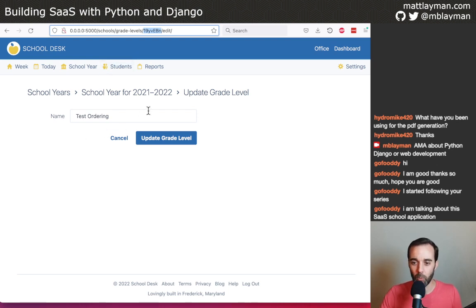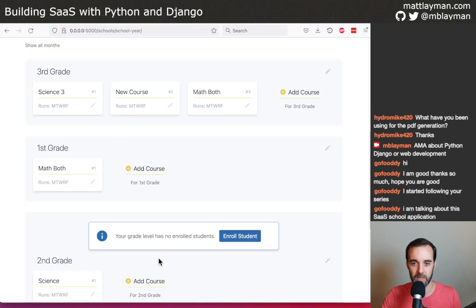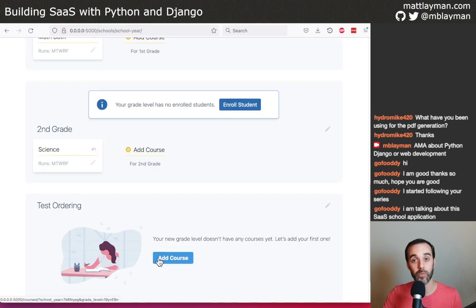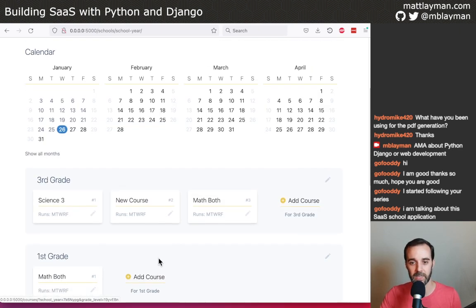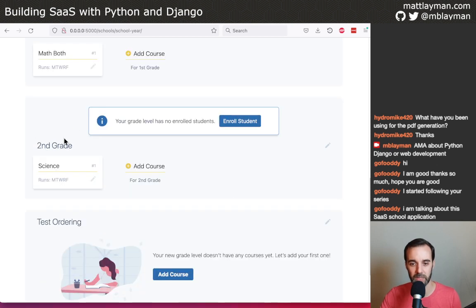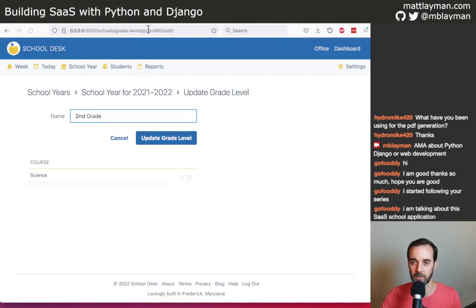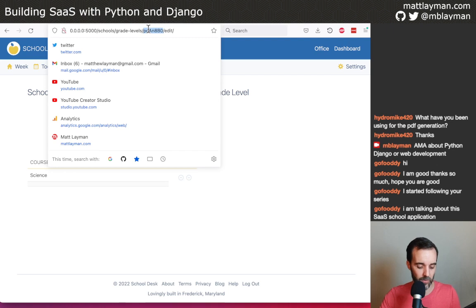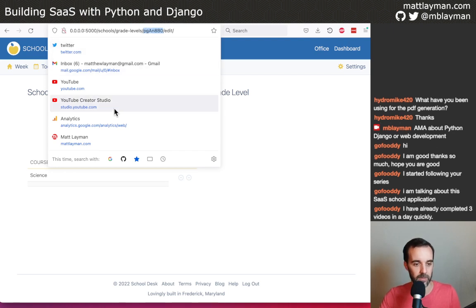I'm wondering if the ordering that we're seeing here has to do with the fact that maybe we added the order with respect to field, right? So it's order with respect to a certain school year. So what is this grade level? Maybe this grade level has an order number of 18. That's all I can think of for why it would not be 21 instead of the 19 that it showed.